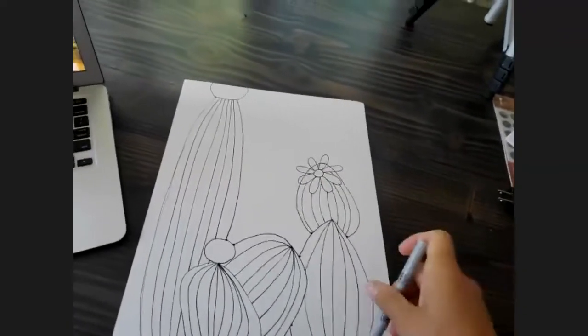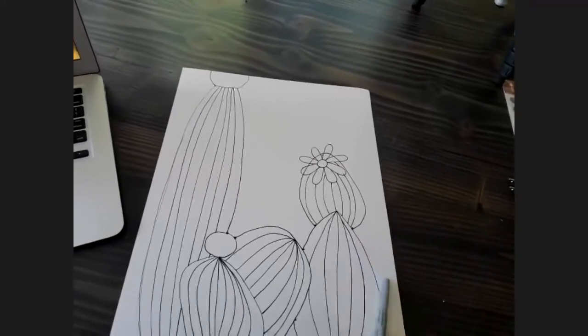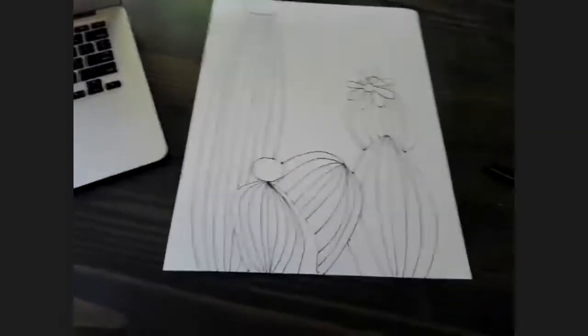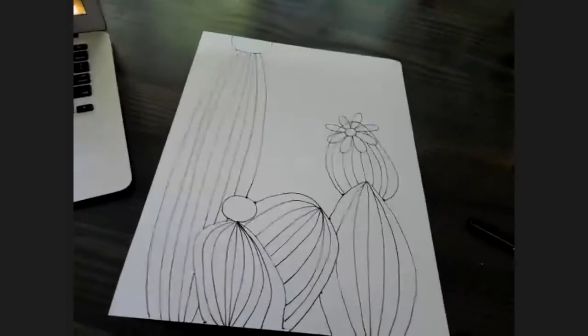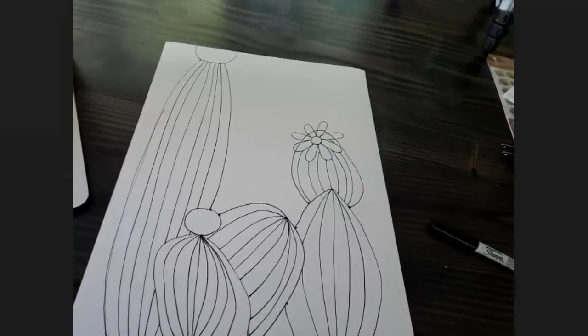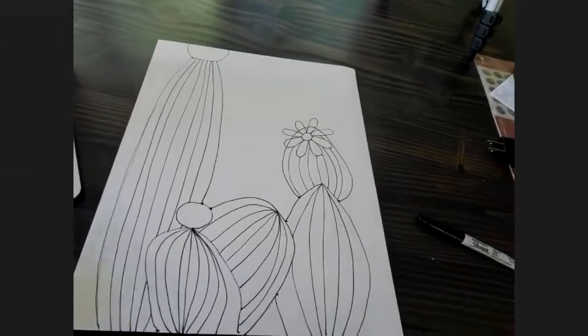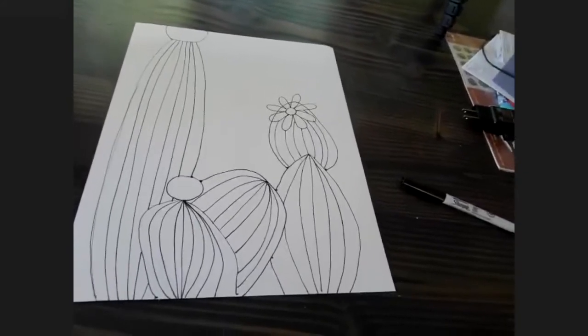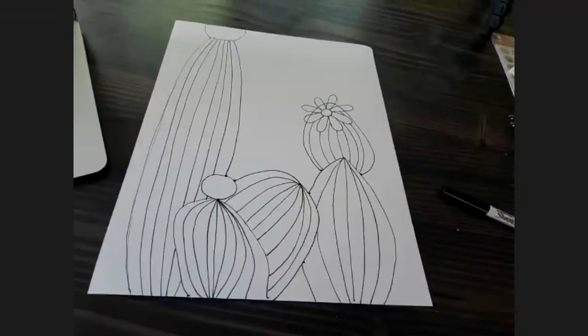Putting my marker away. Once you have done this, you can begin tracing with your Sharpie. And just do me a favor, take your time here. When you're done tracing, can you just write in your chat box, you could just say done. Because again, I can't see everyone, unfortunately.